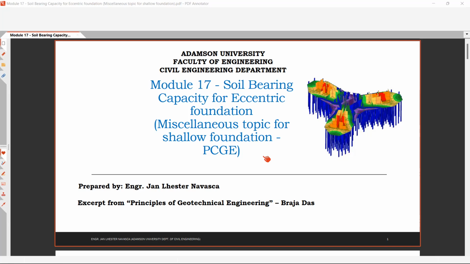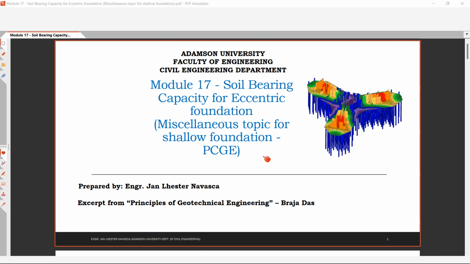So this time, lahat ng formula na yun na discuss doon is only for actually loaded foundation or non-eccentric foundation. Okay? So ibig sabihin walang moments. Especially if someday you become a geotechnical engineer, you will provide the soil bearing capacity for eccentric foundation. Iba kasi yung assumption, iba rin yung pagsosolve when you are solving for the capacity of actually loaded foundation versus the eccentric foundation.